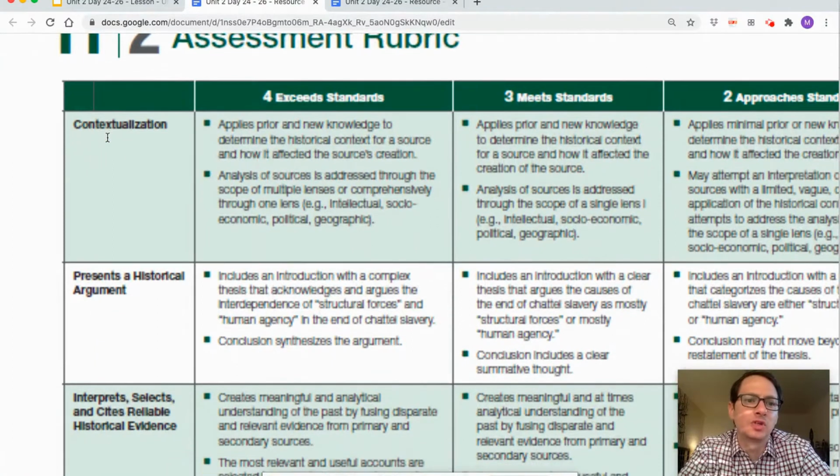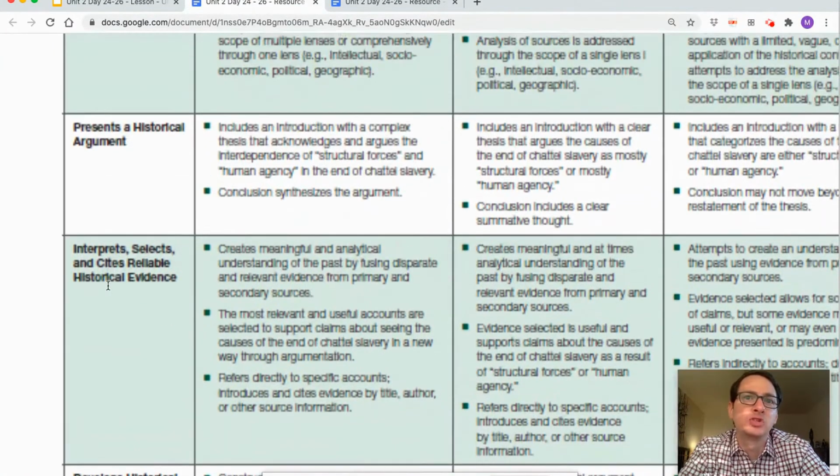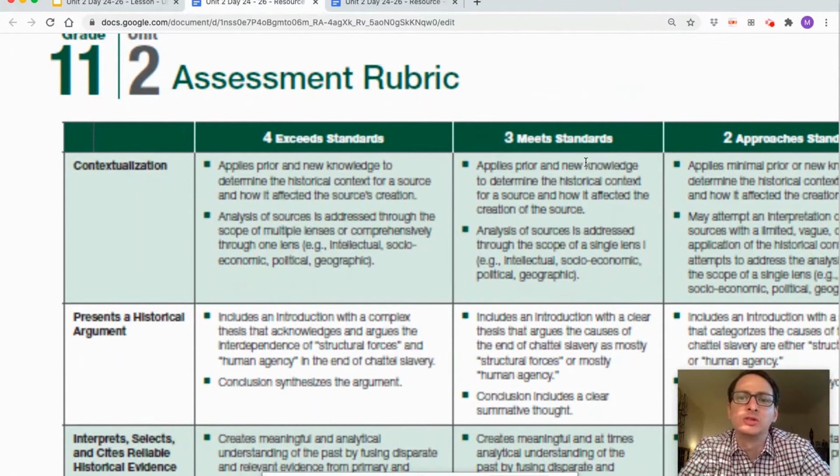I would really just focus on the historian skills that you see here in the leftmost column, and this is going to make you aware of what you're going to be assessed on as you construct your essay. Also, a trick that I tell my own students is maybe if you are overwhelmed by the rubric, focus on just this column for the meets standards. For some of you, this is the target that you're going to aim for. For others, this will provide you with the awareness of what you need to surpass in order to exceed standards.